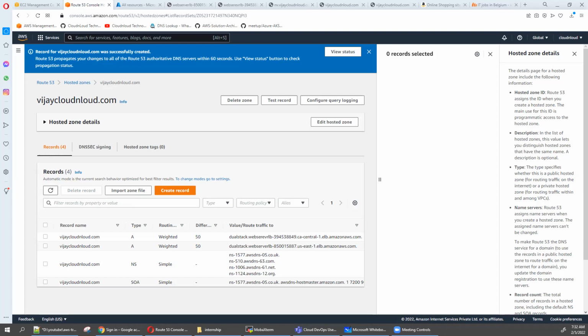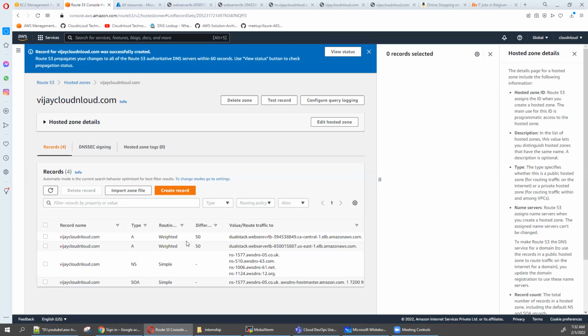Regarding minimum and maximum, remind me and I will share a very layman document. But as of now, just understand this part, because this is where you get into more confusion most of the time. What is weighted, where I need to apply, what is latency, where I need to apply, what is simple, where I need to apply. This is the exact one.